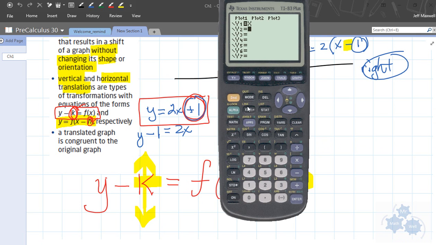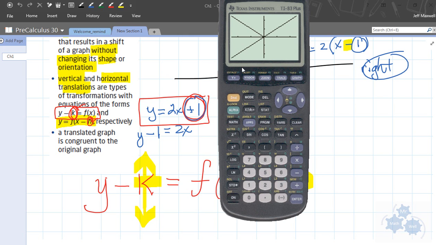So something else I want you to explore here. I want you to get your calculators, put in y equals x for the first one. And on the second line, I'd like you to do absolute value. It's right here. So go to math, and then go over to the right to num. And number 1 is ABS, that's absolute, so that means absolute value of x. So if we graph them, there's your first one, and here's your second one. Now it doesn't stop here, it actually continues on the exact same graph.